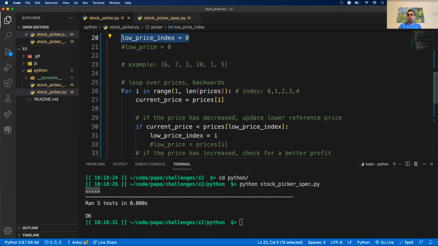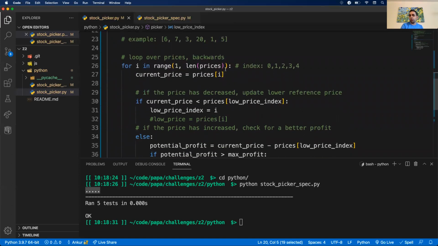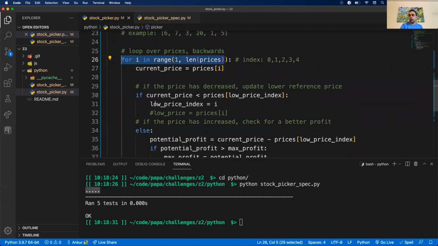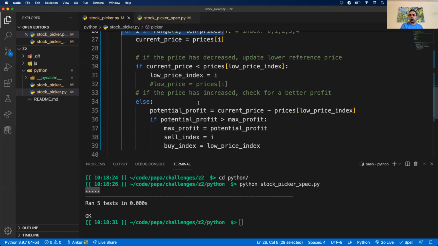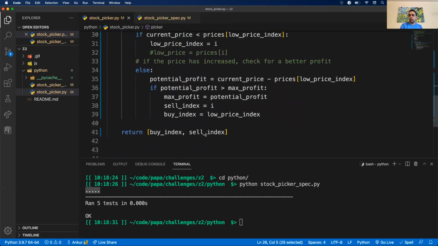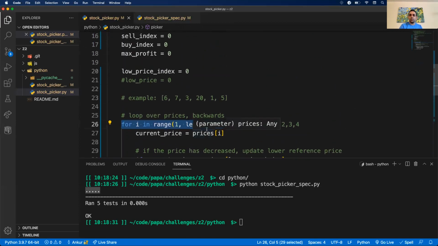The larger our data gets, the faster and faster this solution will be over nested for loops. Because we are only going through our list one time, and there's no further looping in here, right? We're not searching anymore. We're just comparing values. And this makes our solution n time complexity instead of n squared. Again, if that makes no sense to you, totally fine. We'll get into algorithmic complexity next week.